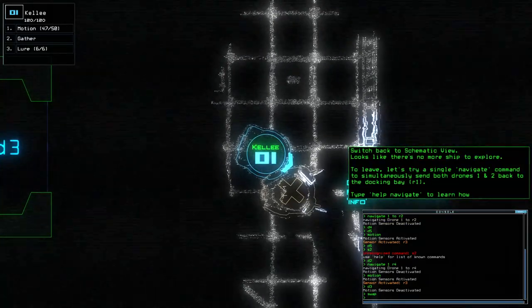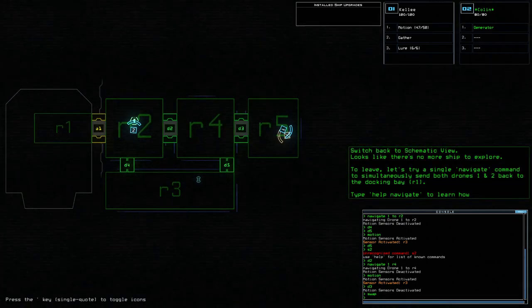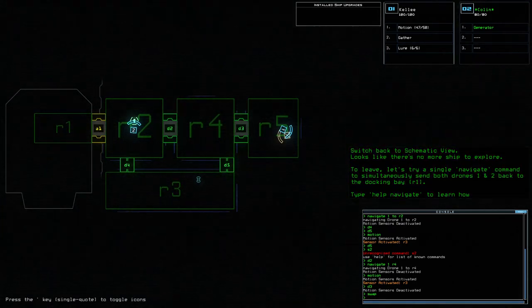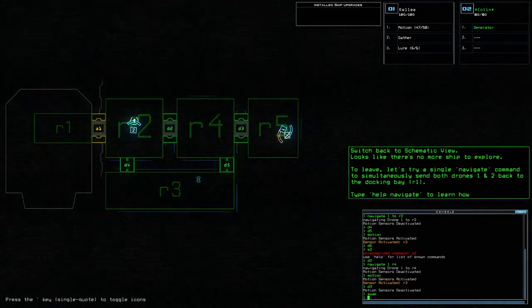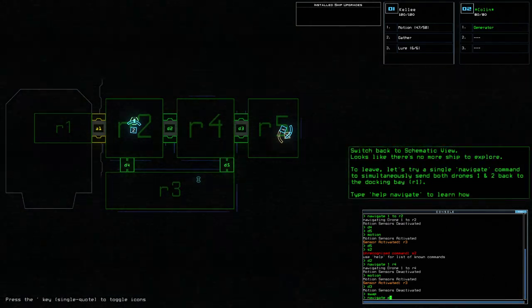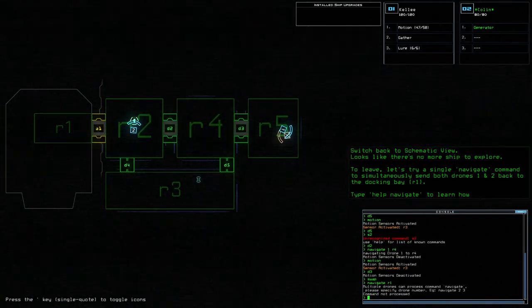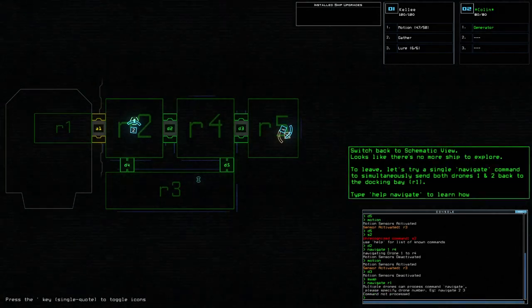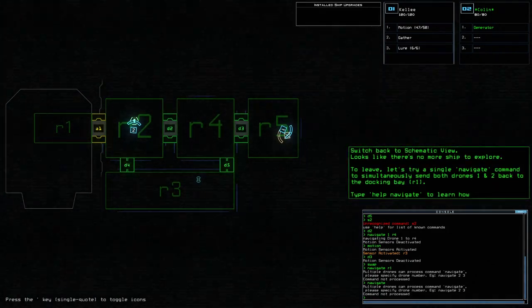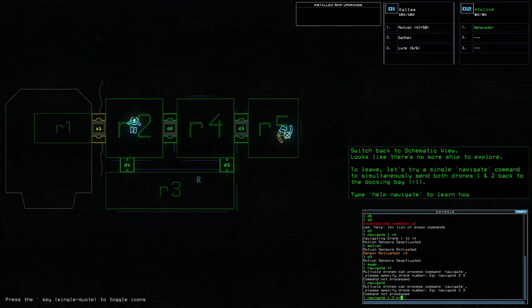Switch back to the schematic view. Looks like there's no more ship to explore. To leave, let's try a single navigate command to simultaneously send both drones 1 and 2 back to the docking bay. So I do navigate R1 without typing navigate 1 R1 or something? Well, it just sends both of them back. No, is it just navigate? Navigate 1, 2, R1.